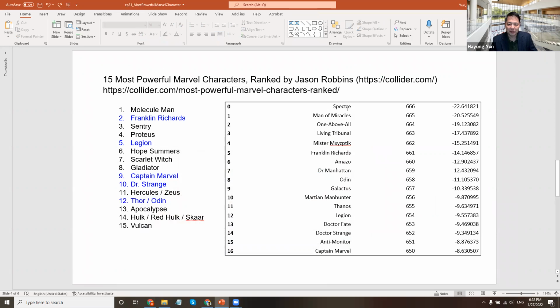Whatever we come up with, we'll see in a minute. Some of them seem to be in our top 15, 16 list here, isn't it? Like Odin, like Thor, or Franklin Richards, Doctor Strange, Captain Marvel. I mean, these people. So we do have about 1/3 overlapping with their top 15 set, which probably is not bad, given that there are nearly 700 characters, and out of that we kind of managed to squeeze in our favorite into the top 15 list.